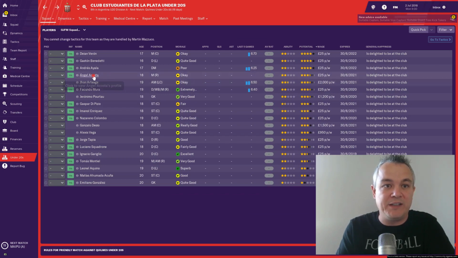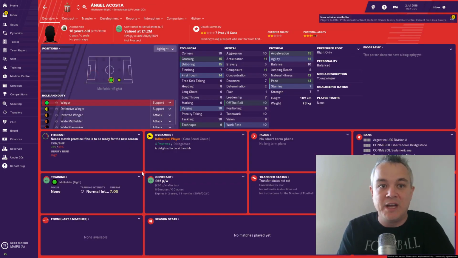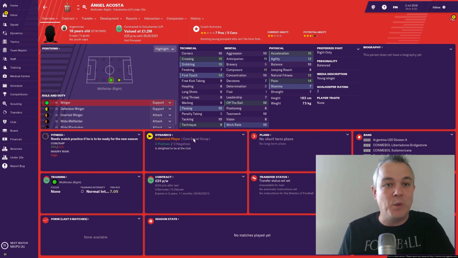Who else have we got here? We've got a right-sided midfielder in Angel Acosta. I will be training him up as a more attacking winger. But wow, 18. Look at that crossing. Look at that dribbling in the first touch already. That is absolutely exceptional. He's quick as well. He's 182 centimetres, which is quite tall, isn't it?